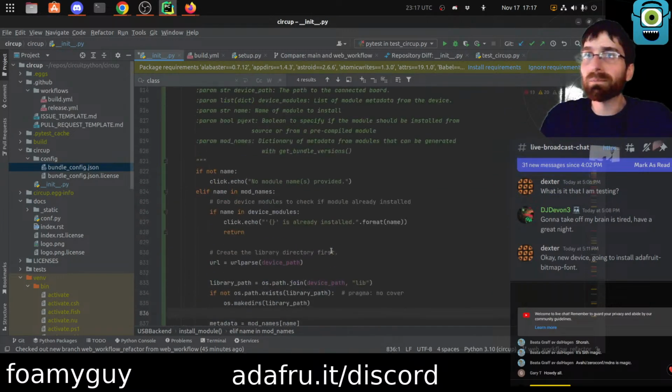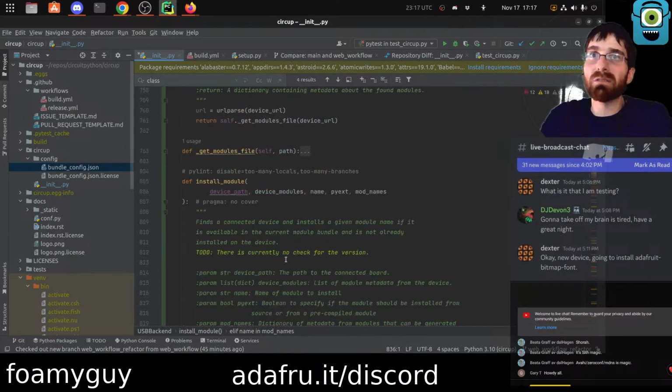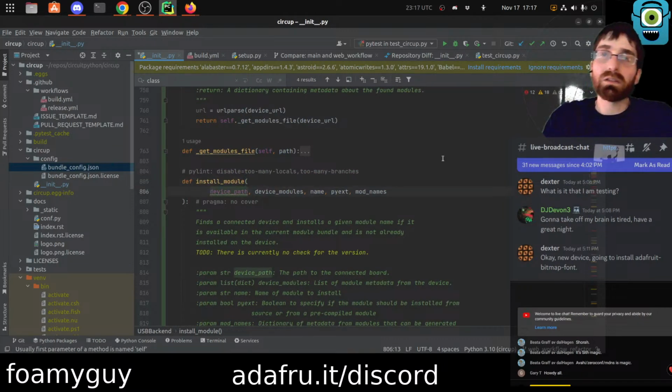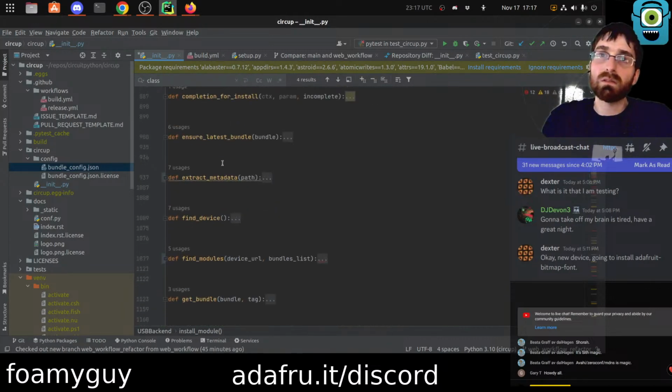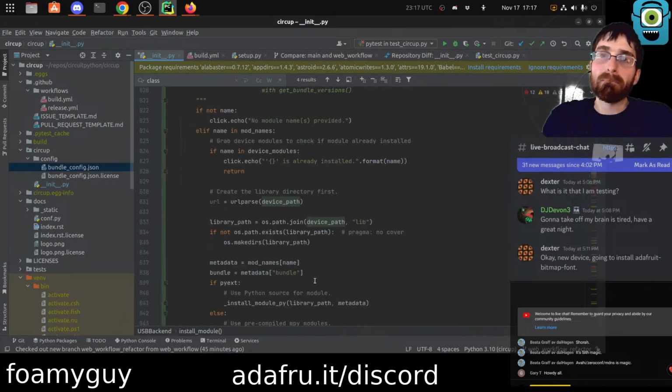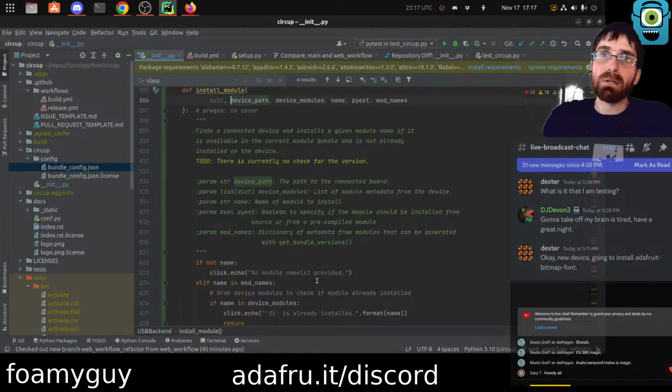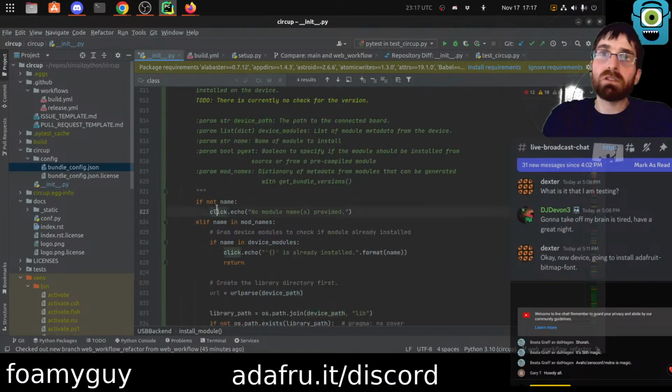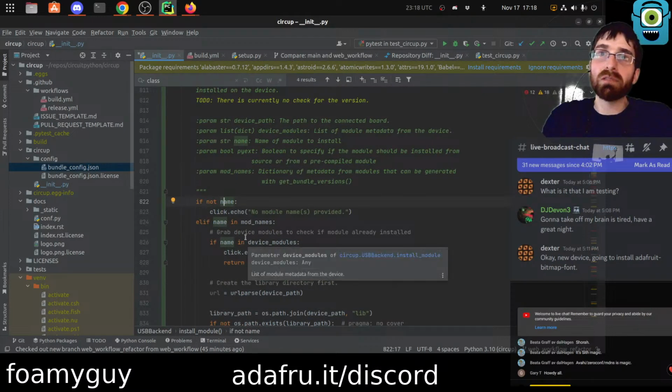There we go. Yeah, see, this one is a lot of reused code, honestly. Do not necessarily think that that is the best. Let's see, what do we do before? If not name, elif name in mod names.